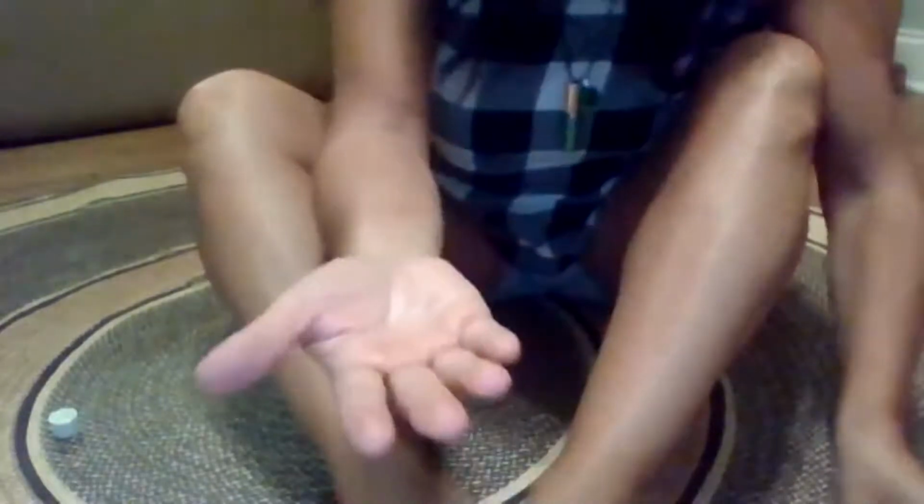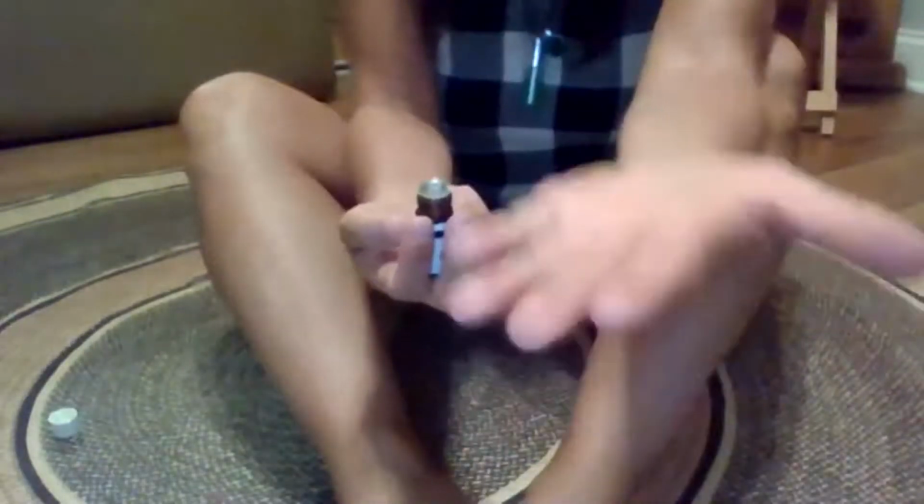Now, if we want to work the other hemisphere, we have to do it. We do exactly the same thing. Now, the hand that is going to hold the oil is the left one, 3 drops. And the hand that is going to provide the service is the right one. So we do exactly the same thing. Oil needs to be here. You see that?